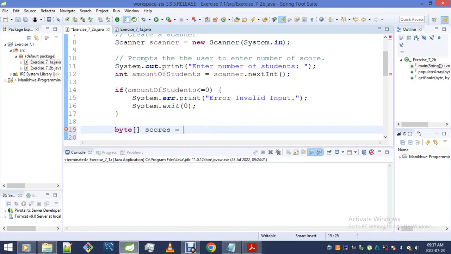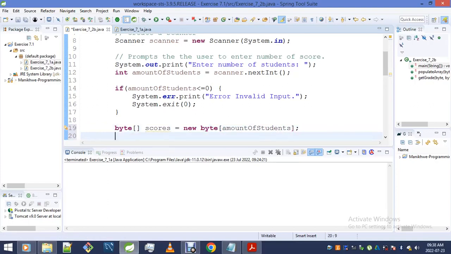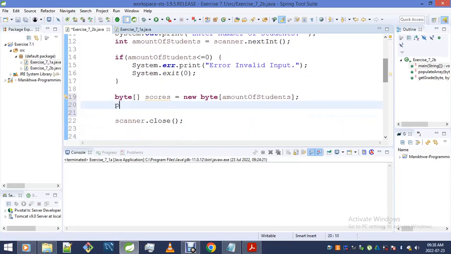I'll simply go new bytes amount of students. Okay, I'll then invoke the populate array method, which receives an array as an argument. Okay, and the scanner.